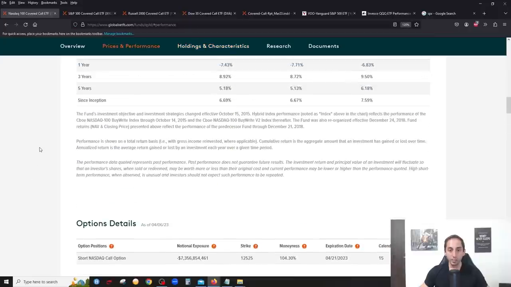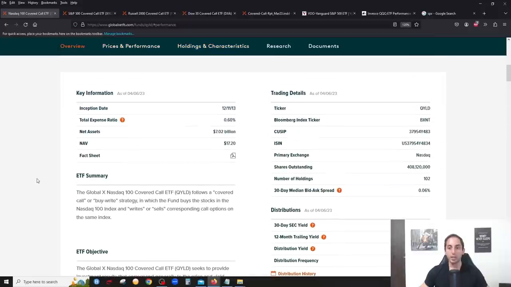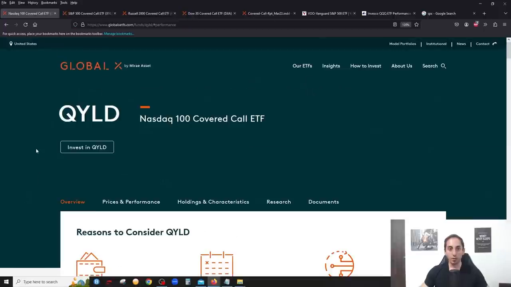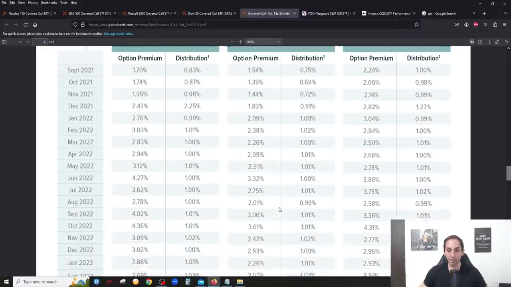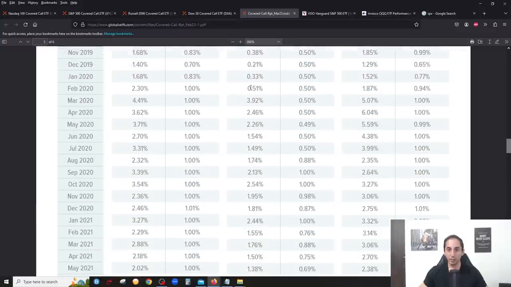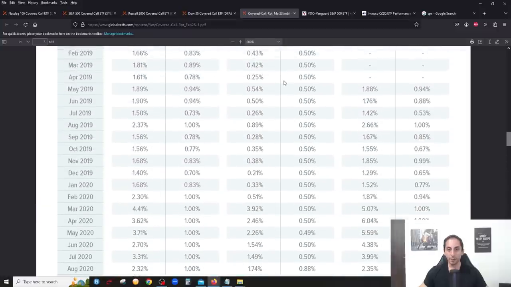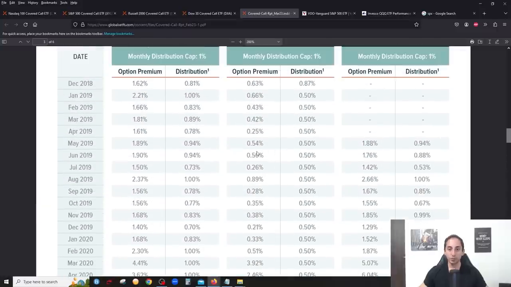I hope you really understand how the distribution policy works for QYLD, RYLD, XYLD, DGI. It's the same strategy throughout all four of them. Now, one thing that I noticed is that for XYLD, you see that it doesn't really follow that guideline. And I did reach out to Global X. And by the way, I have a great video coming out right after this one where I'm going to talk to the director of the income suite at Global X. I'm basically going to confirm with the main income guy at Global X everything we just talked about. So stay tuned for that.